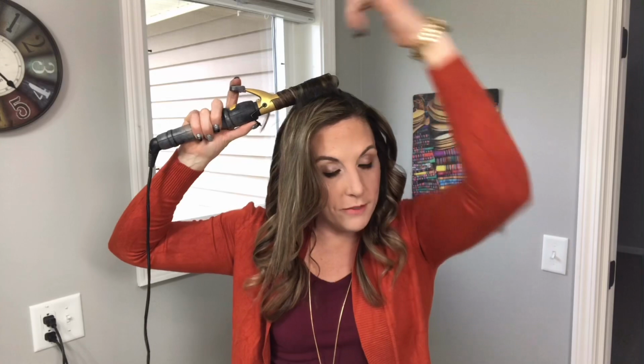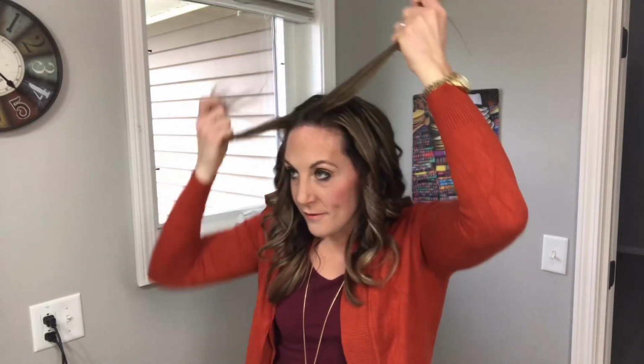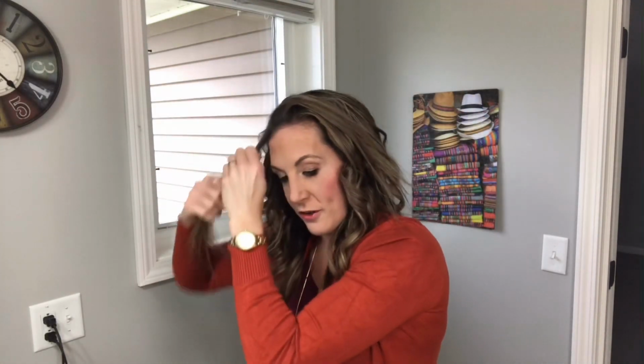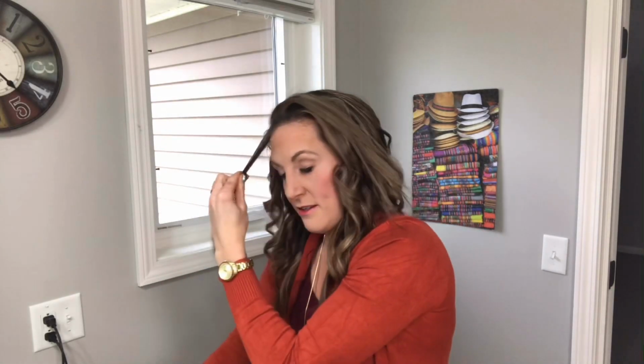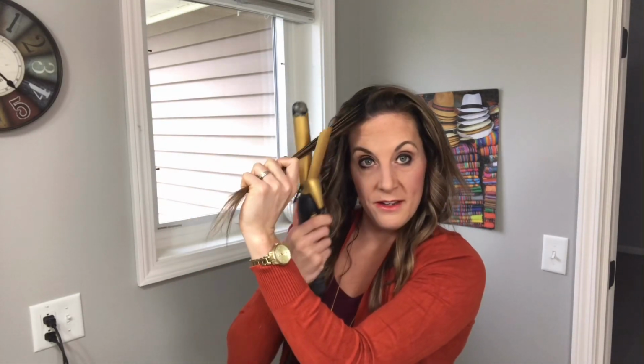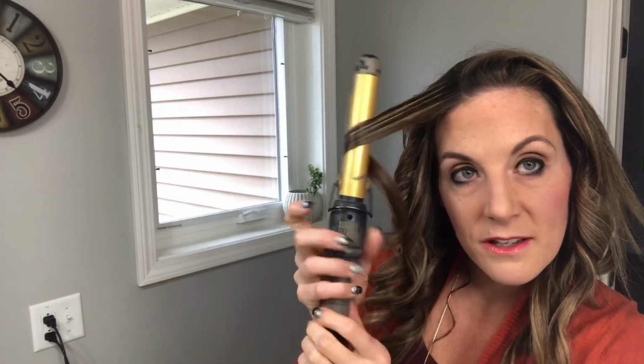So as you can see here on the top, I want maximum volume. I always like my hair big. So I am holding it a little more horizontal on my head. Do a couple more here. I'm going to do this one a little more vertical. And then we'll do those other 2 up. So again, the prong is in front here. Curl that up.